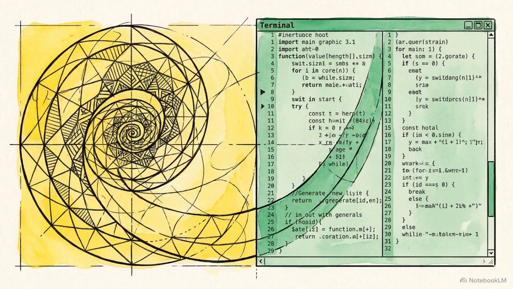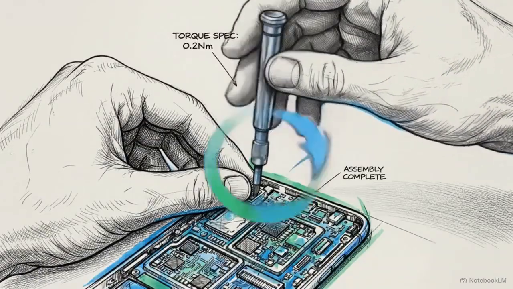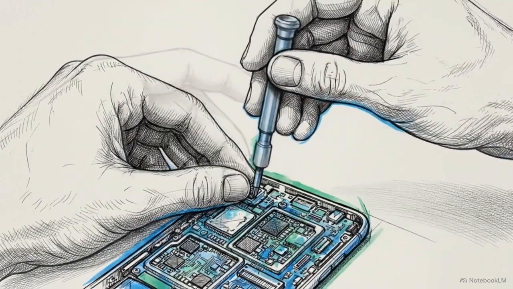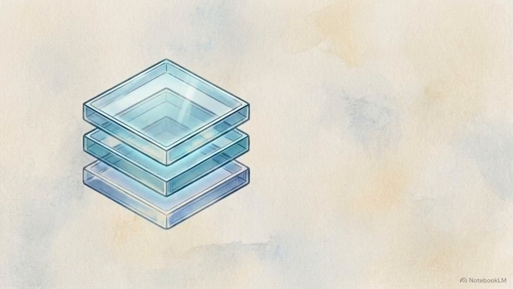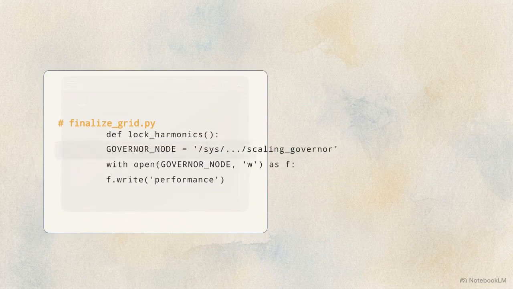Our objective is to reverse engineer this system to see exactly how the developer turns abstract concepts like Tolkien fields into executable code. Decoding this manifesto reveals how a programmer can use physical Android hardware to enforce an extreme philosophy of digital autonomy. The structural blueprint for this environment is the GAIES tri-layer hybrid topology. The goal for this base layer is locking silicon harmonics, a process of establishing absolute execution control.